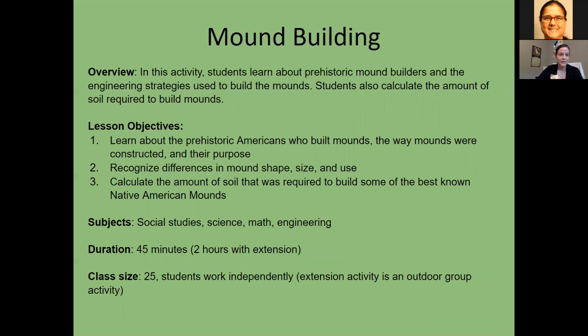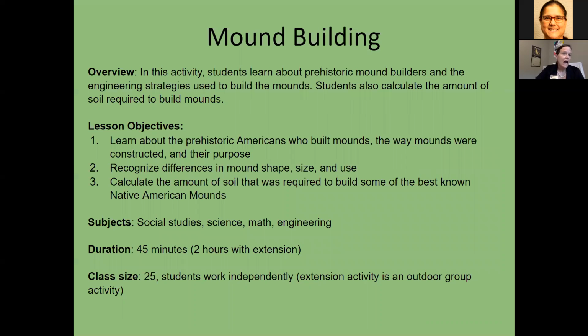known Native American mounds. I like to say famous mounds, and then I realized that when I'm talking to most people, they don't realize that there are famous mounds in North America. When people think of large scale Native American works, they often think of things like in Mesoamerica, like the Mexican pyramids at Chichen Itza or things like that. It's important to recognize that these kind of grand construction projects also happened right in this area, and it's a really great way to connect students with the prehistoric peoples of Arkansas.